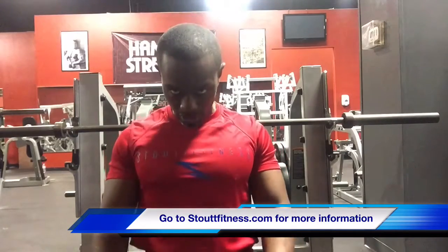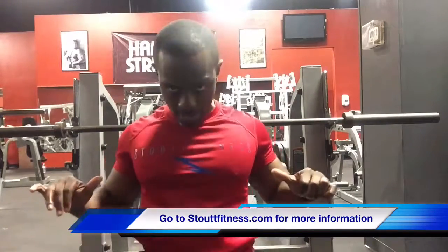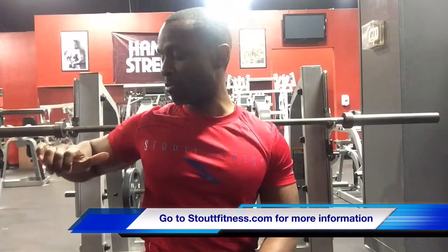So now, again, remember: shoulder blades squeezed, slight arch in your back, no ducking your head forward when you press or when you come down. You shouldn't be moving your head forward and back like that. Also, last but not least, all you have to do is break the plane of your elbow. So your elbow bends to 90 degrees, you're good.